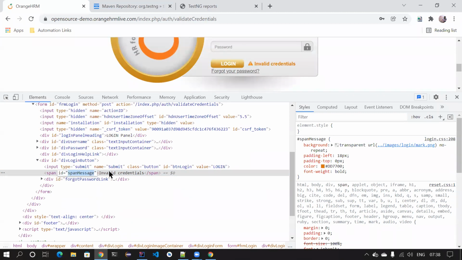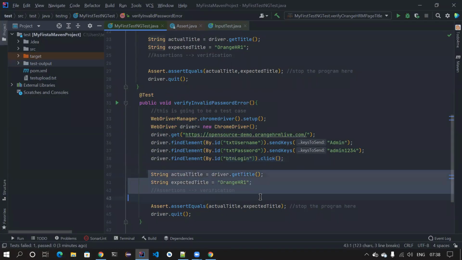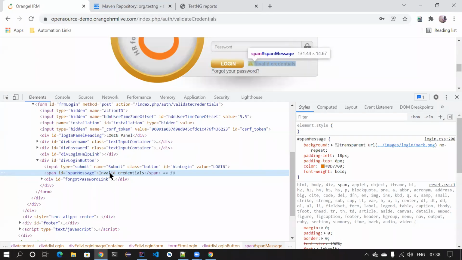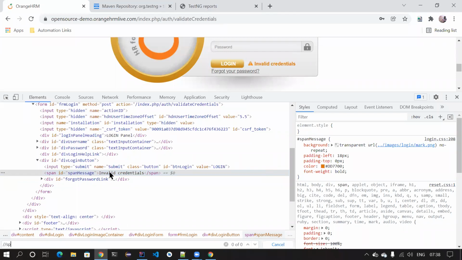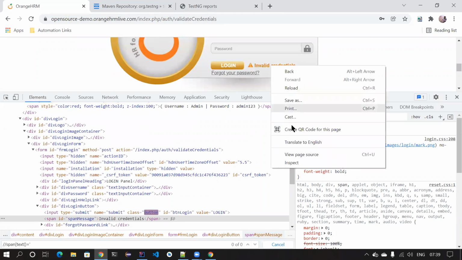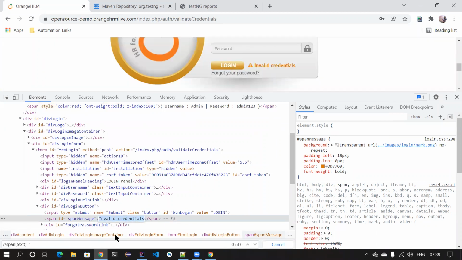Again, guys, don't try to find an element with a text and then validate the text. I have seen people writing like this. After clicking on this, I don't want to do this. I actually want something different. So driver dot find element, find element by XPath. What is XPath? You can write span and text equal to invalid credentials. This is also an XPath, right?